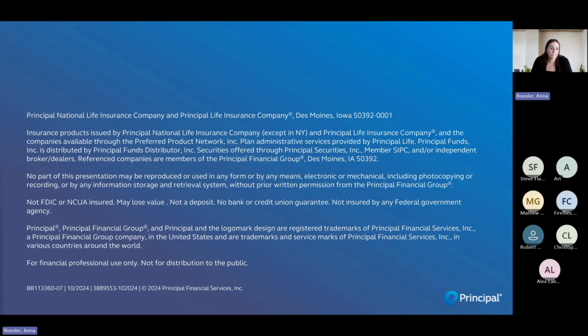That is all that I have for today. I am always happy to do one-on-one meetings if you have more specific questions or if you want to go over a case. I think it's really effective to go through illustrations together to see what the options are with the budget that they're working with, and you can toggle with the death benefit type or the premium amount available. There's just a lot of different ways these can be structured. So it really is a case-by-case basis and valuable to go through them one-on-one.